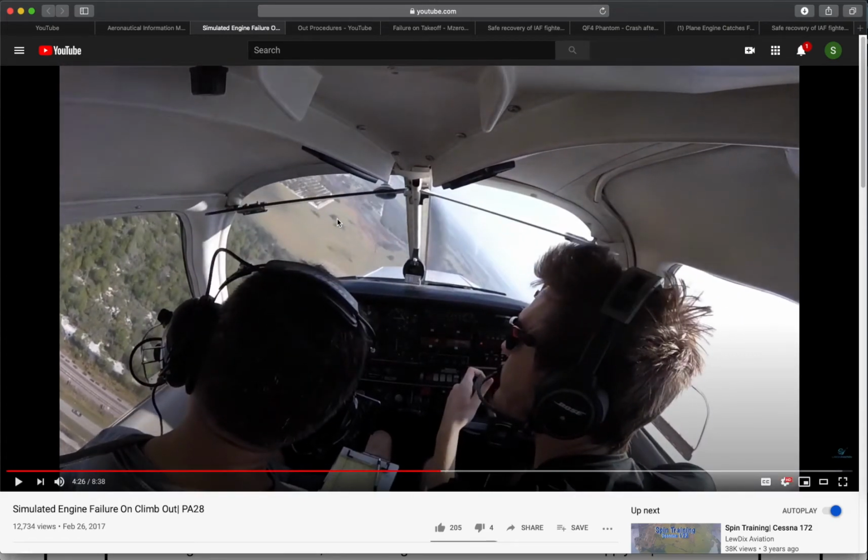I'm going to pause it right here. The important thing to note is he said he's going to maintain 73 knots. The only way to maintain airspeed when you have an engine out or the engine's at idle is to tip your nose down so you're losing altitude and gaining airspeed. So what they're doing is a fine line. They're pointing the aircraft down and skirting that stall speed, staying above it, because they don't want to get to the stall speed and have the aircraft fall out of the air.